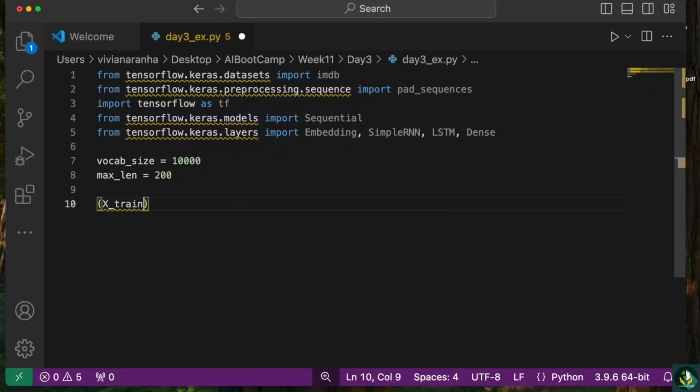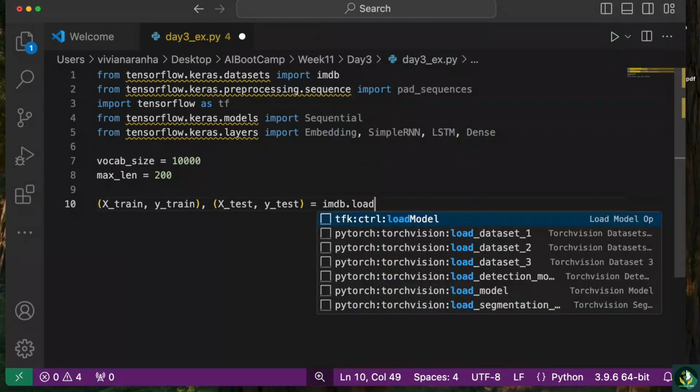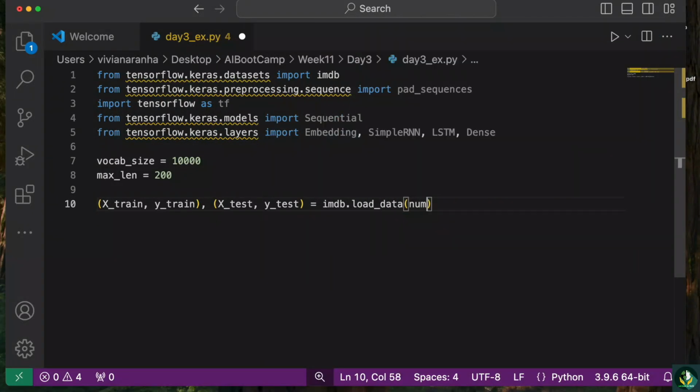X_train, y_train, X_test, y_test, I will say imdb.load_data, and the number of words that I want in this case is vocab_size. Perfect. So that will load my data.